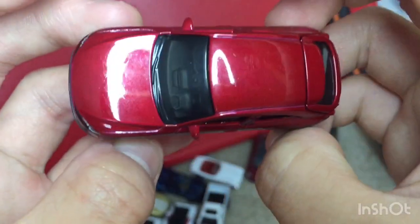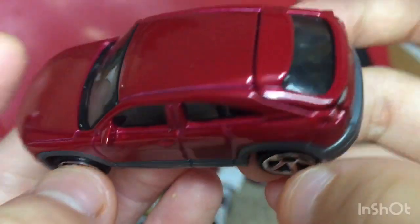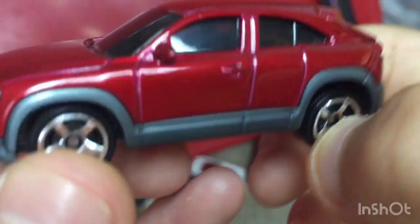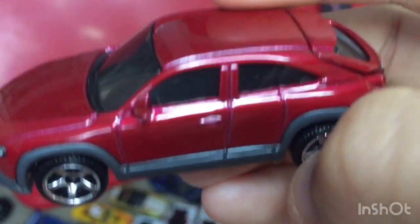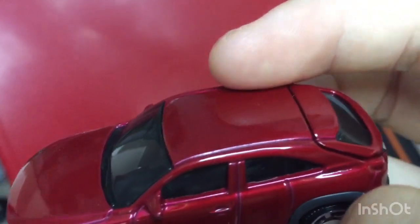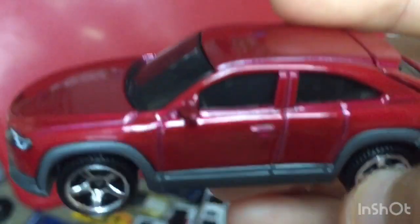Don't mind the cut because my phone died while filming. I didn't know if the file would save or not, so I ended up opening all the vehicles beforehand, like the rest, which is only one other thing.